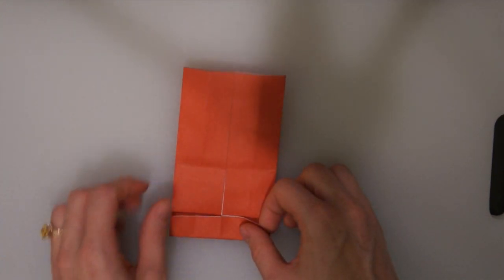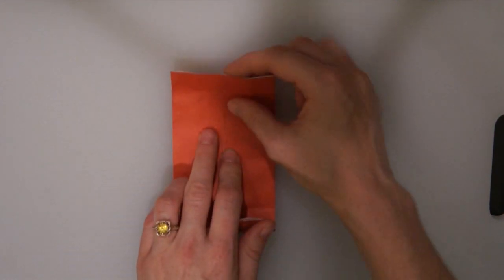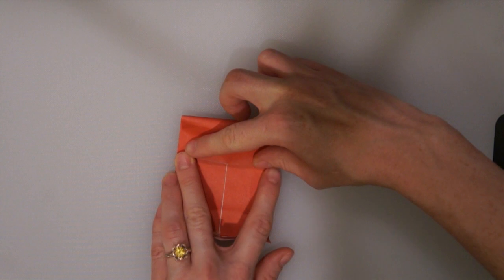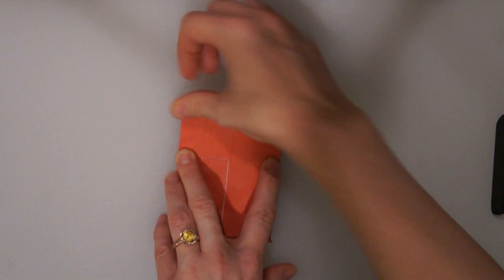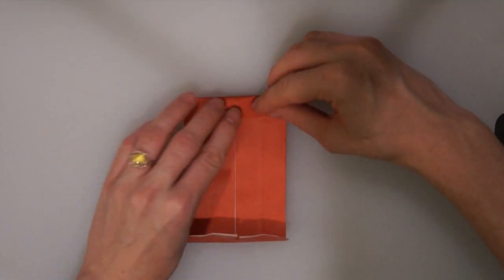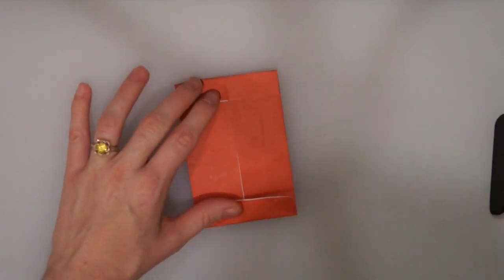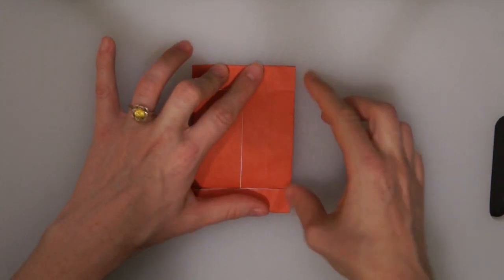And do the same thing at the top. Bring it down to that guideline. Bring it down to that guideline again. And that is 1/8 of the way.